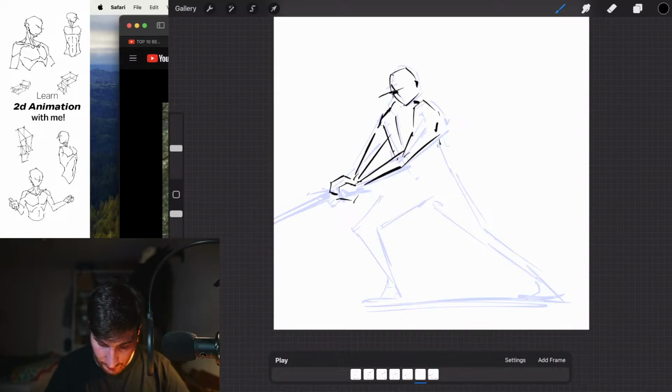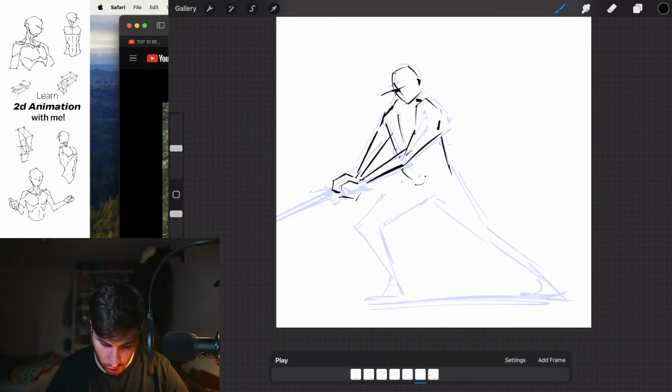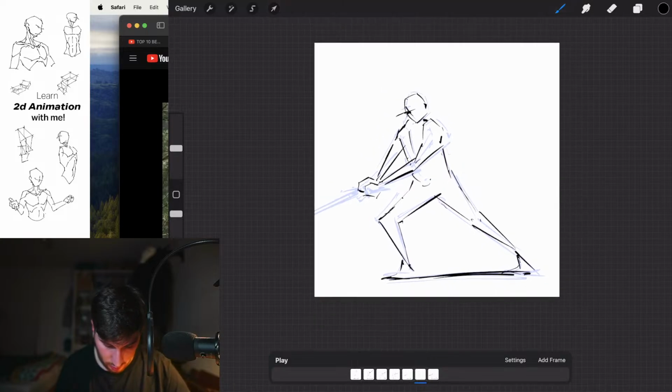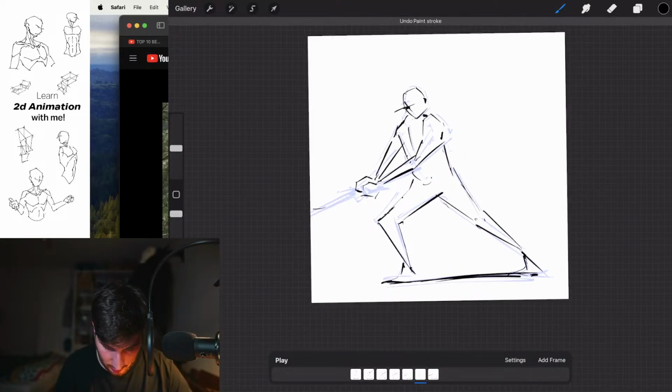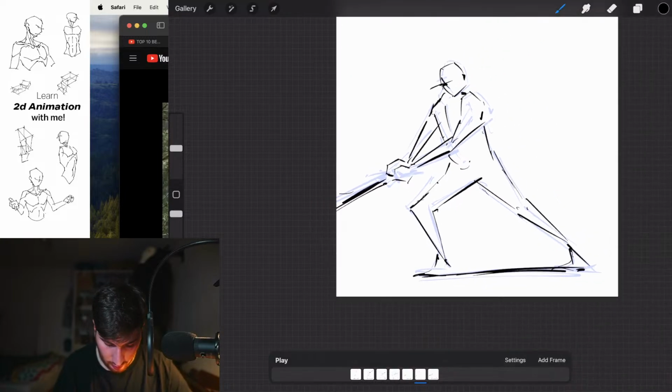Super simplified figure here. My voice is disappearing. Like that. Improving a little bit the timing here. Like that. Cool. And maybe also letting it slowly go in there.